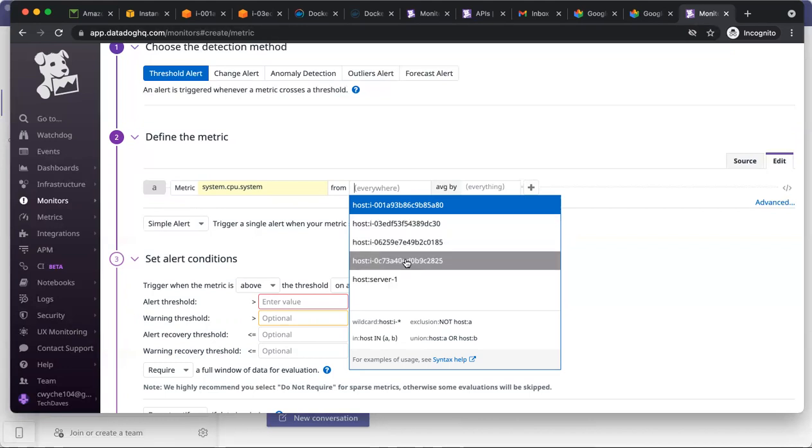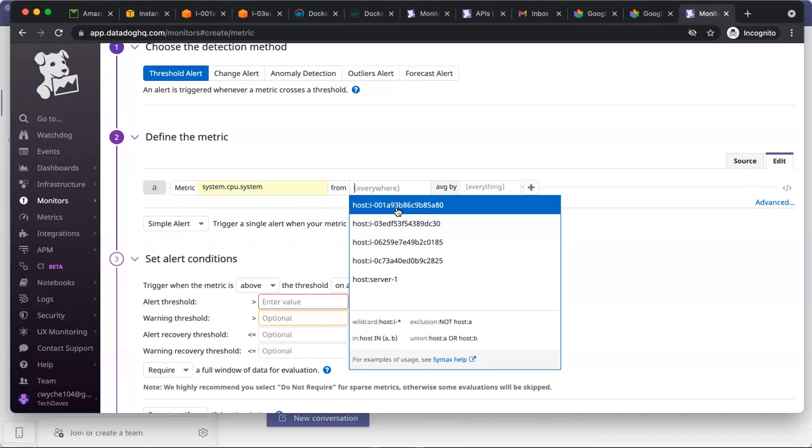So I'm just going to pick this. Again, you can do everywhere, and it will just find the average of everything, but that will not be too good for this practical kind of stuff, because we may trigger this in one of them. That means you have to trigger and simulate the CPU and everything. So let's just pick one right here. We just want to create an alert on one of the servers now, not everything.